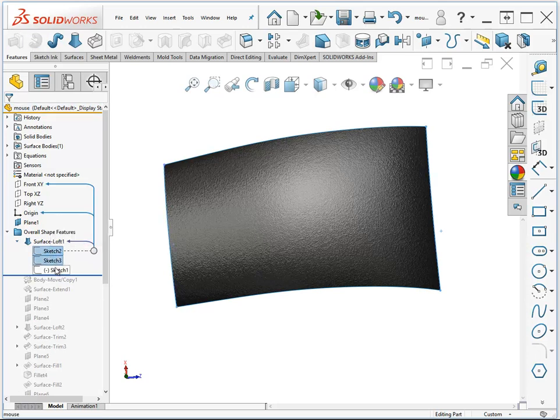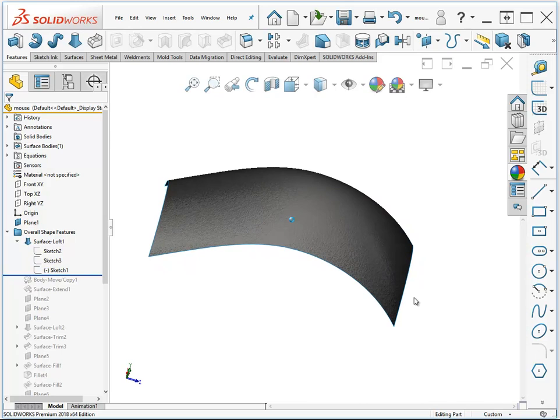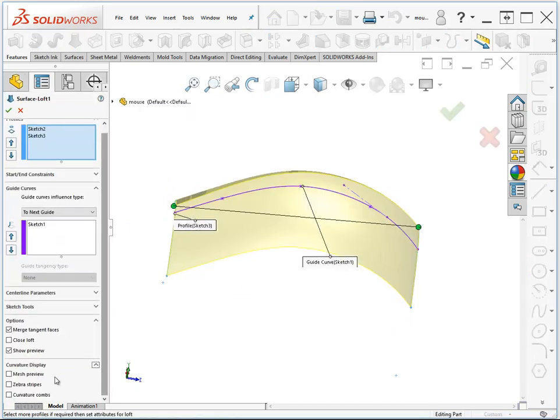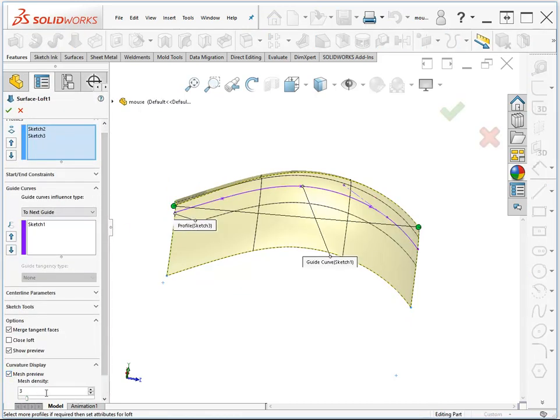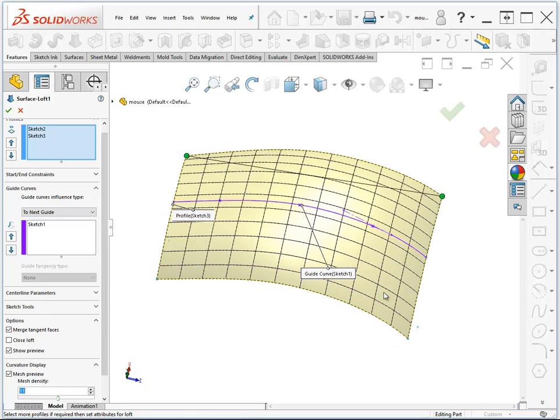created from 3 sketches. Now, a loft is usually an interpolation between multiple curves. So what Solidworks is doing is interpolating between this edge and this edge, but using this center spline as a guide curve. If we edit the feature, one of the things that we can do is use the mesh preview, and we can show a different density on the mesh preview. What this shows is the underlying structure of this feature, and it really demonstrates better than anything that when any NURBS modeler creates a surface, that surface really wants to be 4-sided.